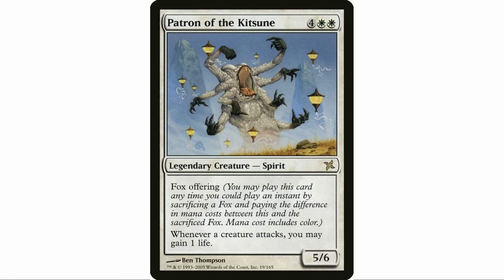First the Fox Offering, which is maybe underrated, right? You can play this card anytime you can play an instant, so you can play it with flash by sacrificing a fox and paying the difference, right? So I'm going to put some foxes in this deck for sure. Ones that I actually are going to use though, right?